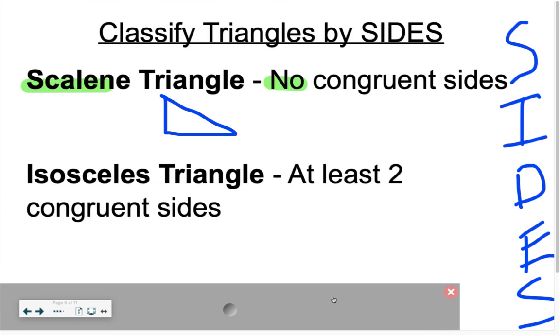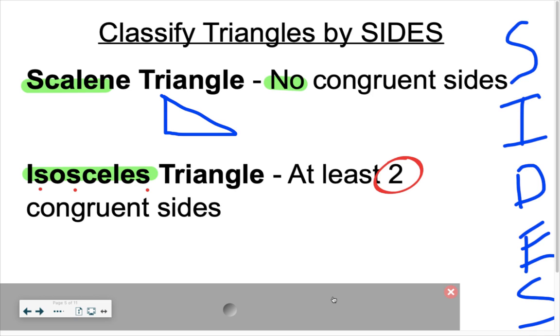In class, I talk about this word isosceles. I made a mistake for a long time growing up and teaching. I said isosceles has two S's and two E's, which is why it's got at least two sides congruent. It took a few years, and then a student said, Mr. Walls, aren't there three S's? 1, 2, 3. Oh, yeah. Oops. Told you I make mistakes. But anyways, it was a connection for me. Two S's, two E's, well, more than two S's. But isosceles is how you say that.